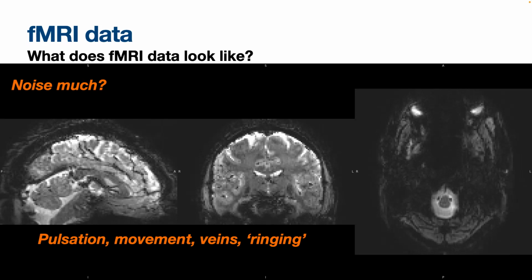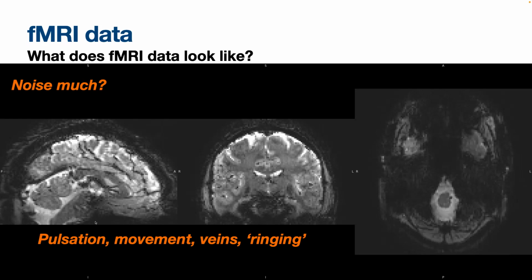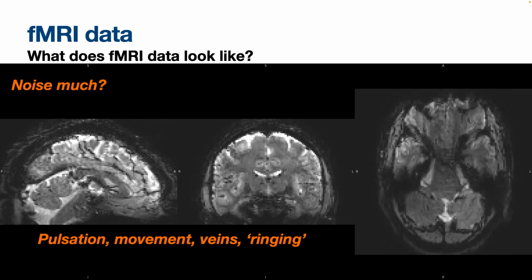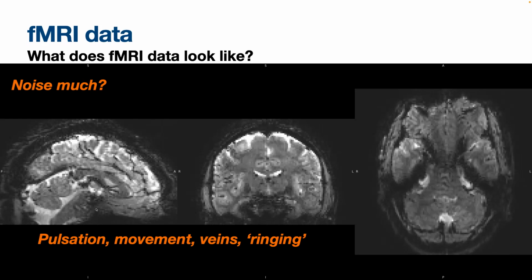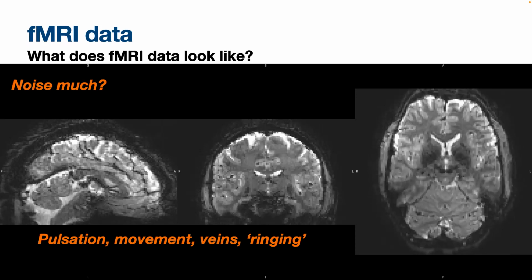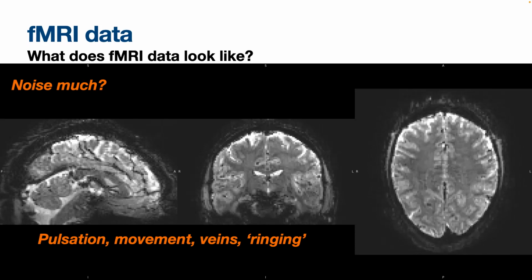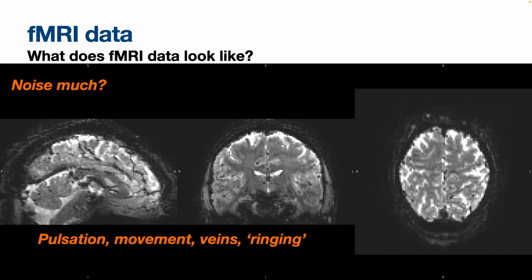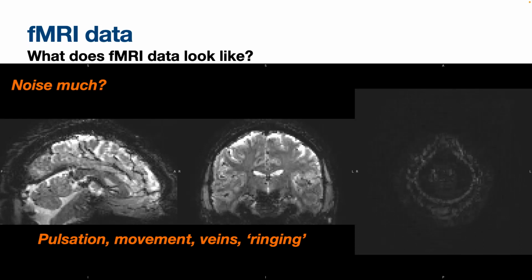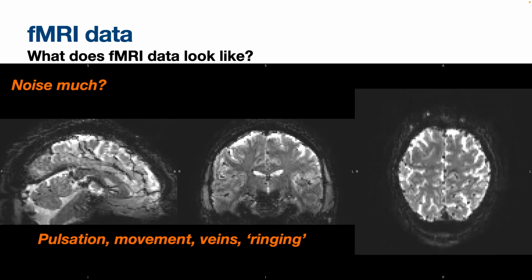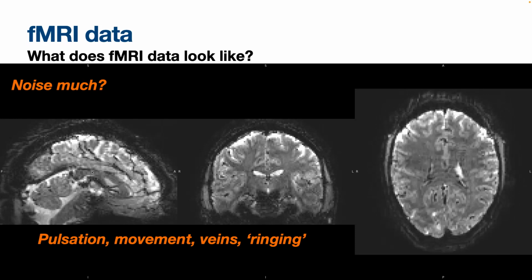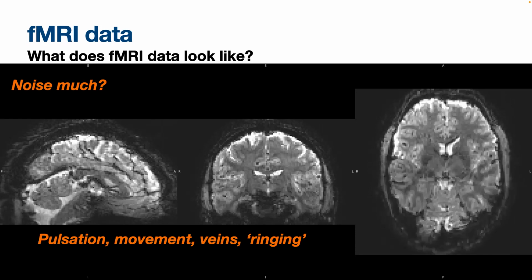You also see that, especially at these corners of the brain where there's a lot of interaction between air and the tissue, you get all sorts of weird artifacts. It gets warped. There's a hole here. I don't have that hole in my frontal lobe. It's an artifact of the image. You see these sort of ripples in the image. It's because we are pushing the scanner to acquire data really fast. That then gives us these ripples, this extra noise, this dropout, all of that, right?